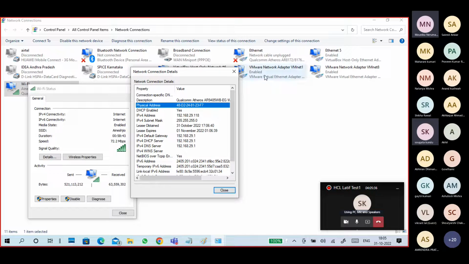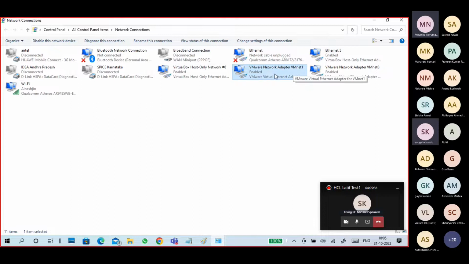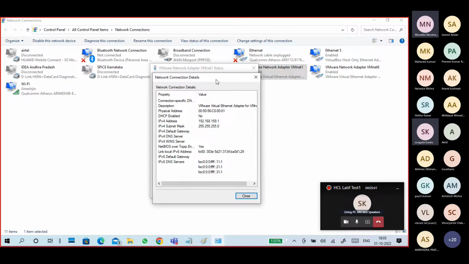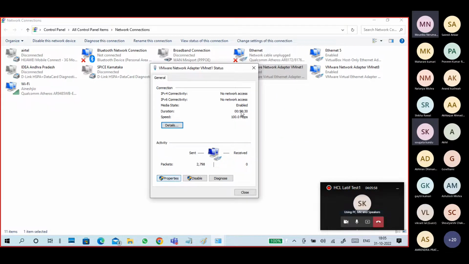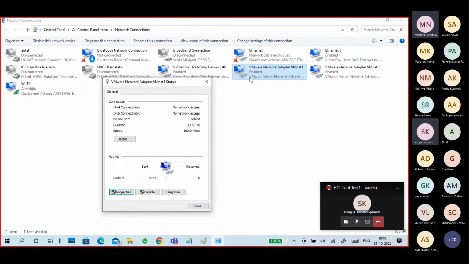On the other hand, guys, this is my VMnet01 details. Can you see DHCP enabled? No. Means it is a manual IP address, a manually configured IP address. Okay, so if I want to get an IP address for this particular adapter from a DHCP server, some DHCP server is there. Whether it is there or not, we don't know. So how to configure an IP address for this one?